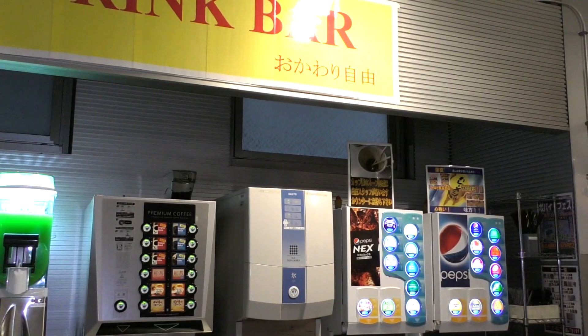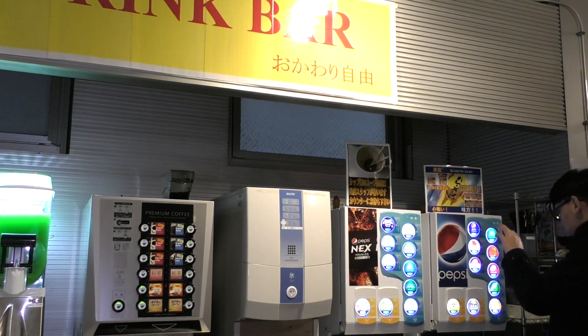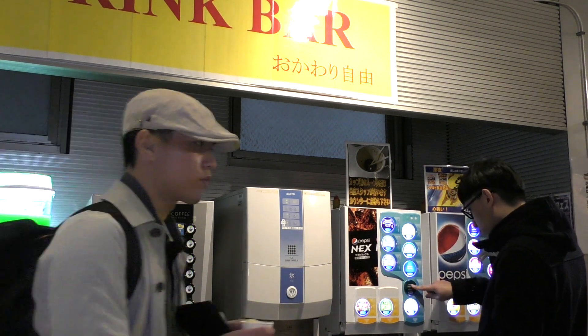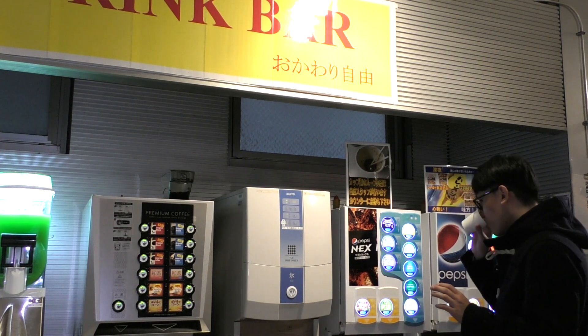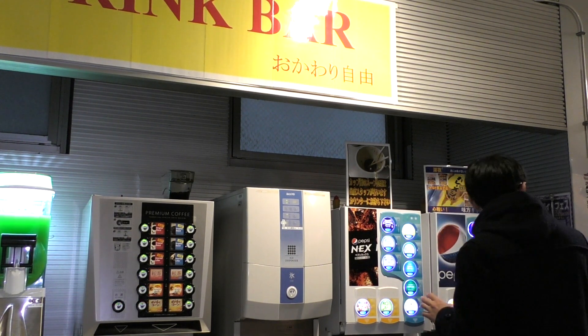I'm a bit thirsty right now so I'm going to try some drinks — and it's free, that is why I love this internet cafe. Right now I'm currently drinking a melon frozen drink, it's like a Slurpee from 7-Eleven and it's actually good. The flavor is melon. I tried the other ones and they were kind of sour. My 30-minute experience was actually very good.